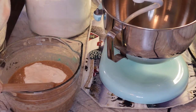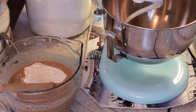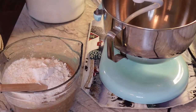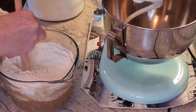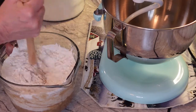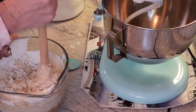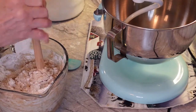And then we are going to slowly stir in 4 cups of flour. So there's 1. And 2. And we are going to slowly stir that in here. Just keep going here. And when it gets nice and thick, we are going to put it in our machine here and let that do the kneading. My arm's already sore just from stirring this up here.